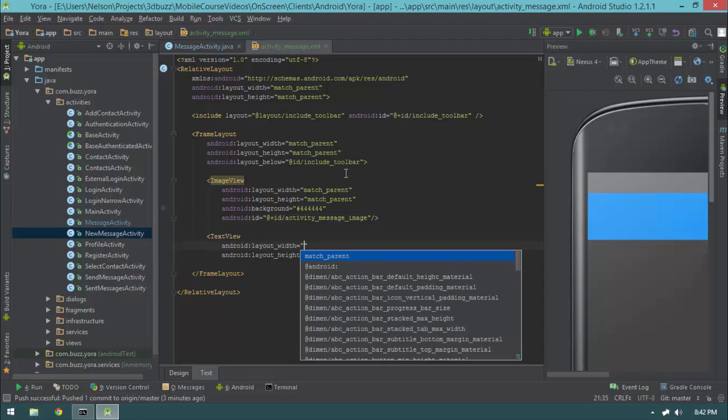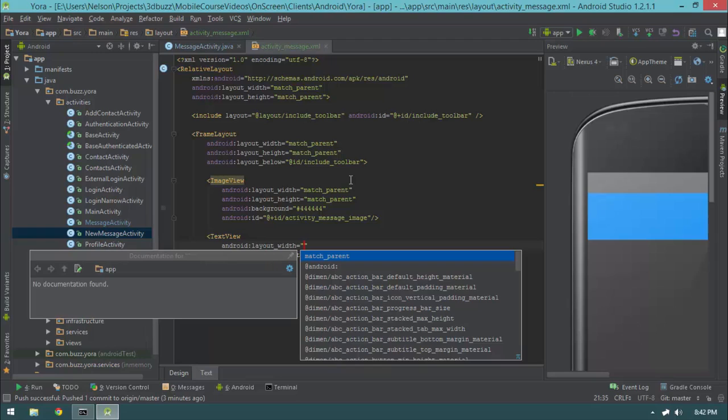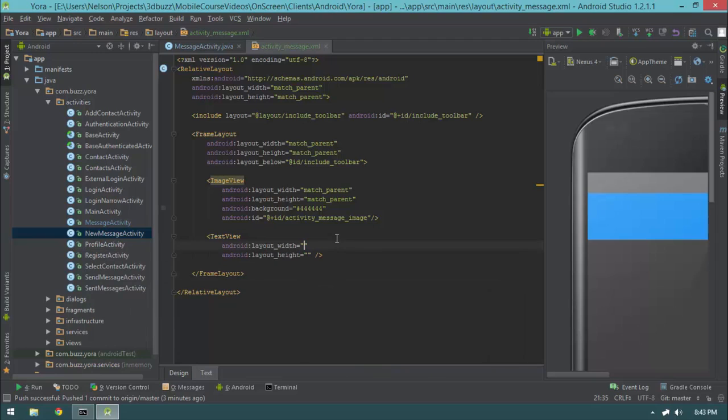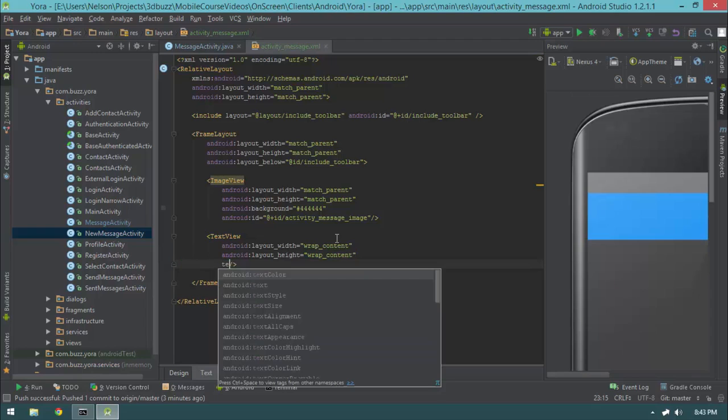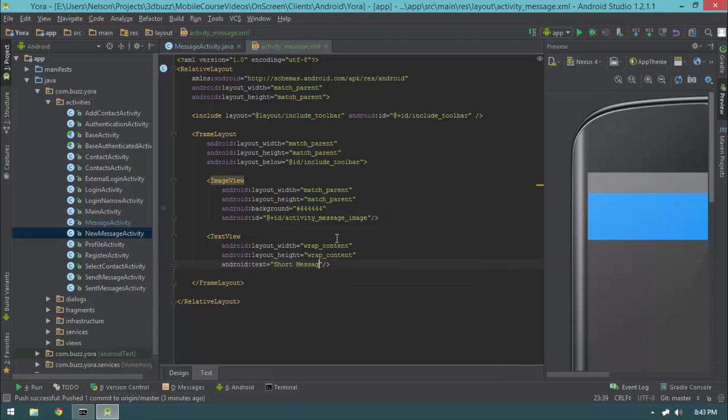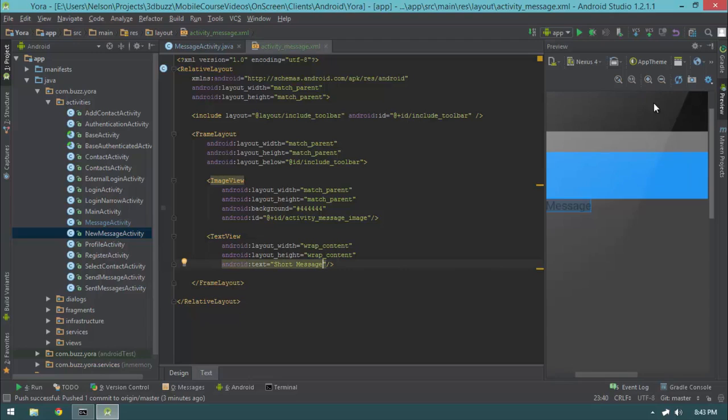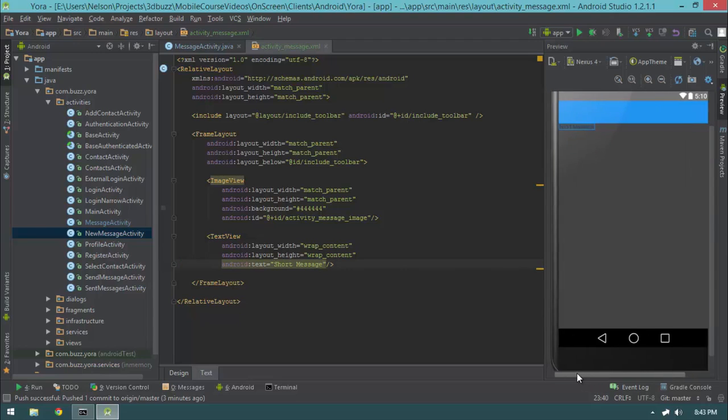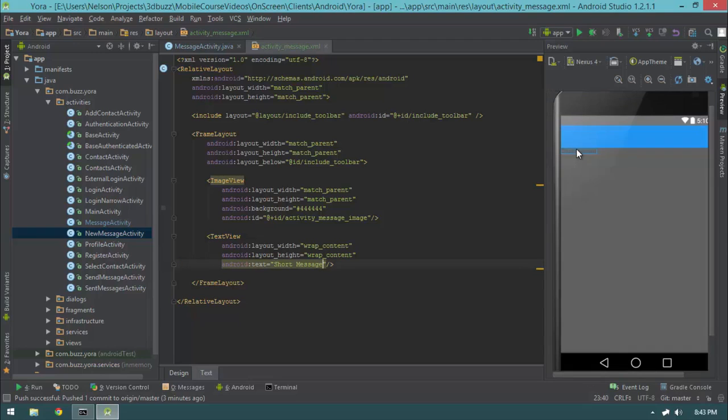Then we want our text view. Now this text view is going to be the short message, the message that appears on top of the image. I'm going to throw in some really cool little text effects into it to make sure that this is legible whether the image that was passed in was light or dark. So we'll start off with a width and height of wrap content and wrap content. Then I'll give it a text of short message. I'm doing this temporarily, you'll see why. Well, I guess we can keep it here. But I do want to watch this in the preview window as I manipulate its style.